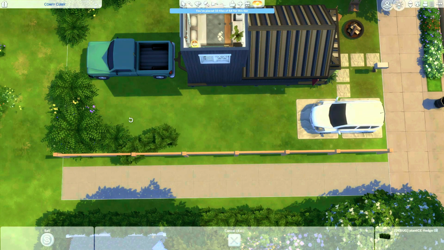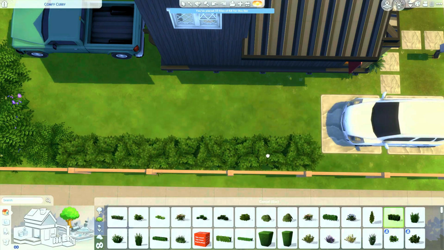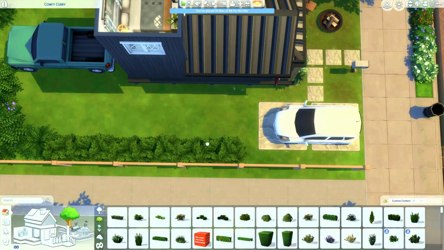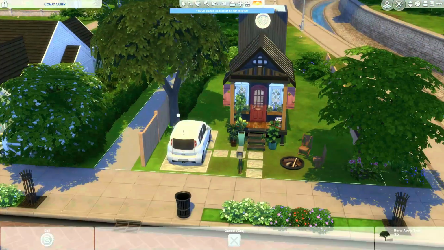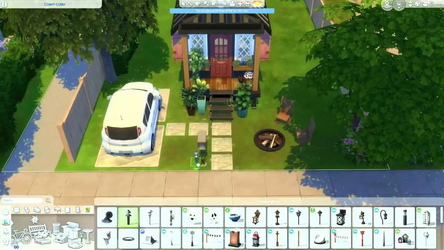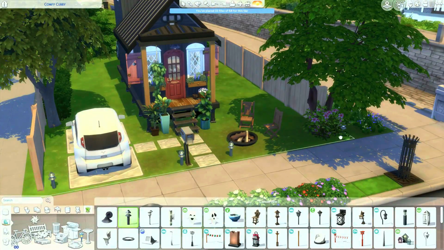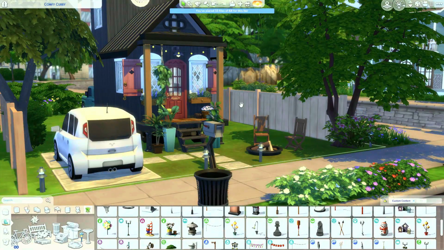I'm just placing a little bit more landscaping. I didn't want to go too intense on the landscaping, simply because it's a tiny house lot. In my head, this is where they just move tiny homes in once in a while. So there's not really much of a point in there being a ton of landscaping around where the house would be, because it's just going to be moved, at least in my head.